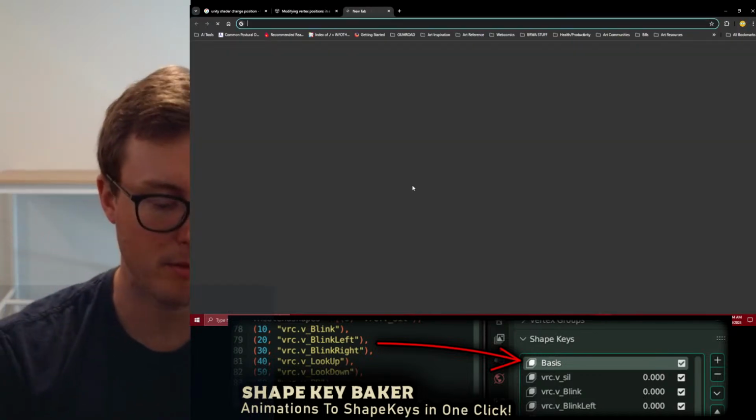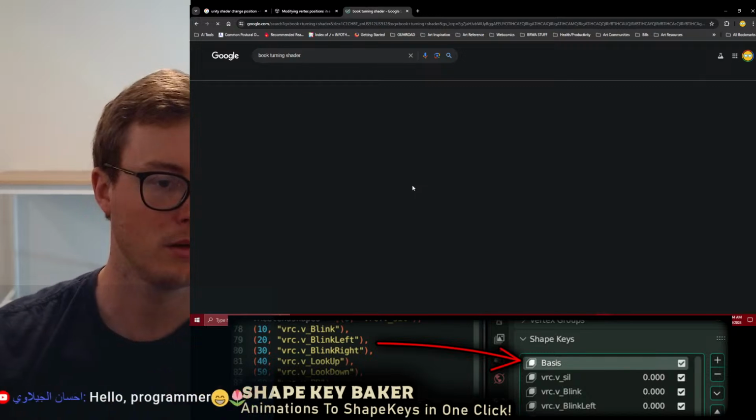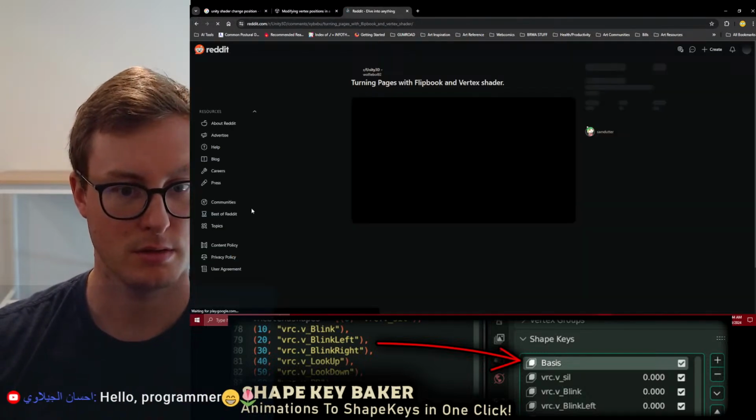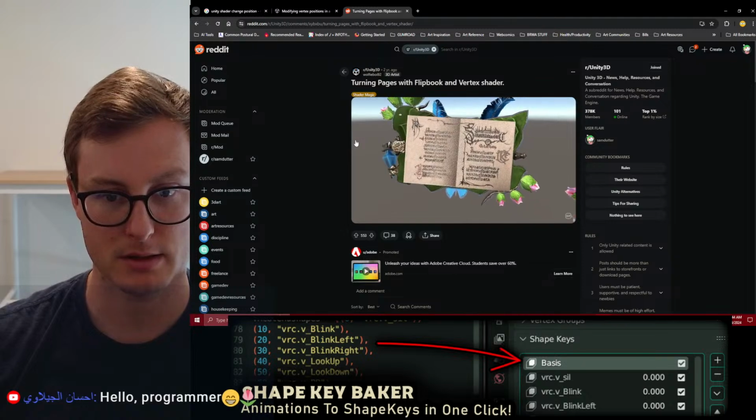Actually, no. I have a better idea. Page turning shader. Vertex shader. Why didn't I just look this up at the start?